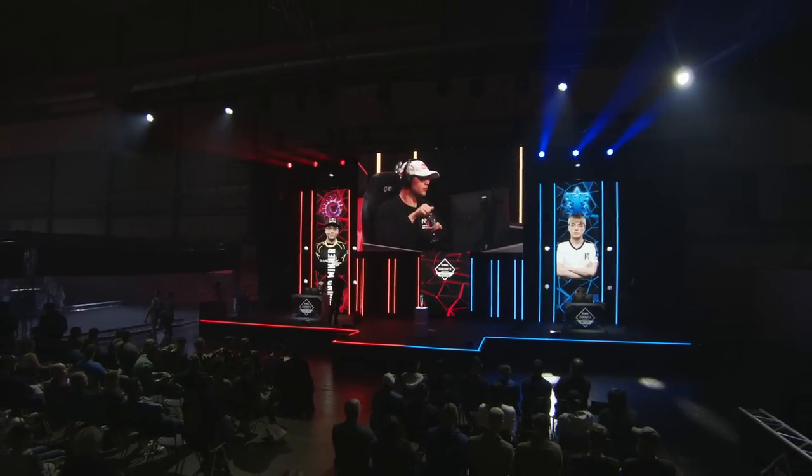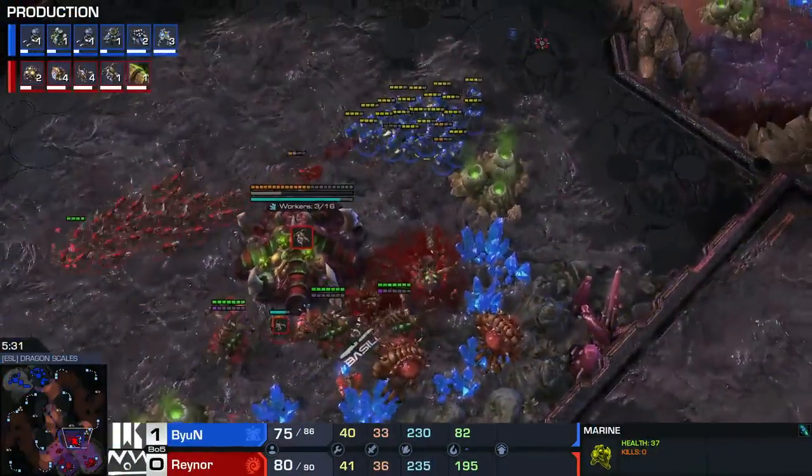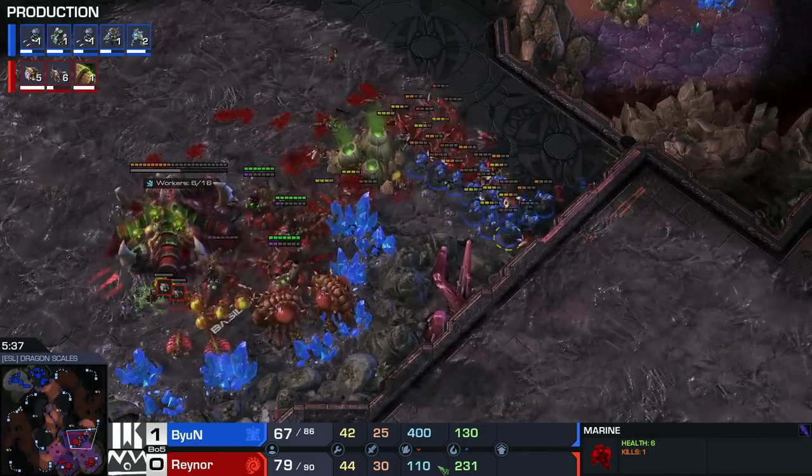Like, he just always engaged and disengaged, and I think the main thing, he was so quick to go anywhere ByuN was heading to. ByuN didn't get to unload any of his drops comfortably. He didn't get to kind of sit behind a mineral line all of a sudden. Just very well played by Reynor. This was just a great moment as well, where ByuN just didn't really have anything to do but to fight.